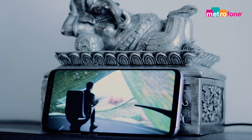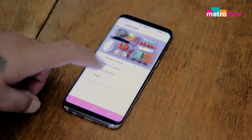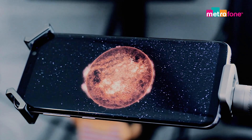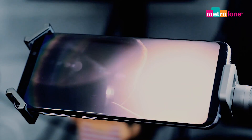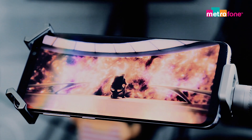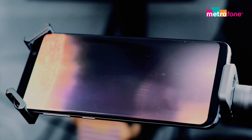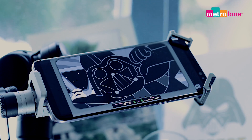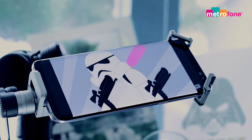Amazon has said that it's working on a fix for this, and that will be out soon. The colour space is rich, saturated, and punchy. There are plenty of screen modes to choose from. AMOLED cinema is accurate. Photo mode is basically Adobe RGB. The basic mode aims for sRGB or Rec.709, which is the standard for most familiar device screens. Adaptive display is probably the best for day-to-day use, as it looks at the content on the screen and adjusts to it.